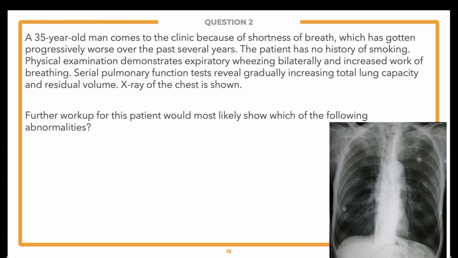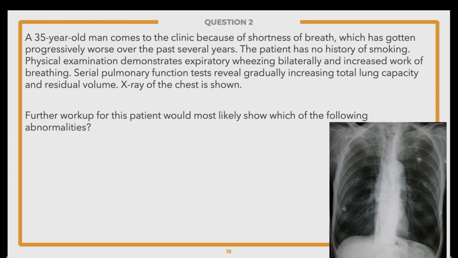Think in your head what possible abnormality you might expect with this type of patient as I turn it over to Abraham. All right. So a different style of question. It's not just asking you about what's the diagnosis based on the situation, but it's asking about the labs, right? And this is a little bit of a different pace of question. Instead of giving you a volume PFT, they're giving you an X-ray. They're not even describing it; they're just giving it to you, and they give you some explanation and a history to go off of.